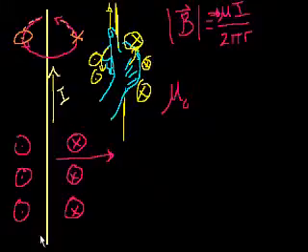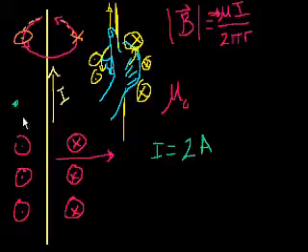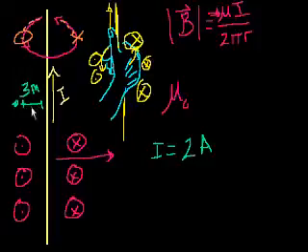So let's do a problem just to put some numbers to the formula. Let's say I had this current, and I'm going to make up a number: the current is equal to 2 amperes. And let's say that I pick a point right here that is 3 meters away from the wire in question. So my question to you is, what is the magnitude and the direction of the magnetic field right there?